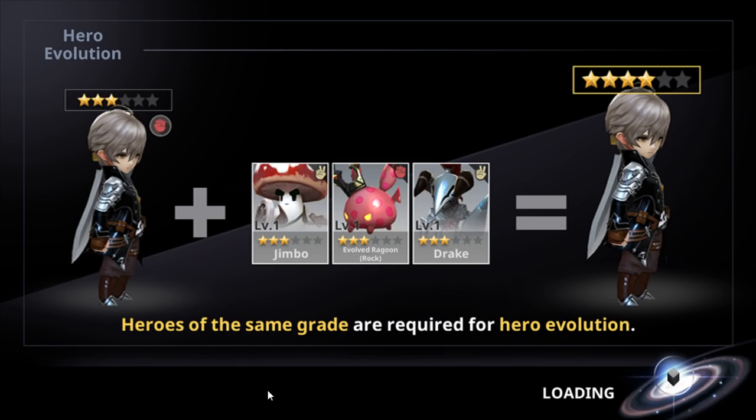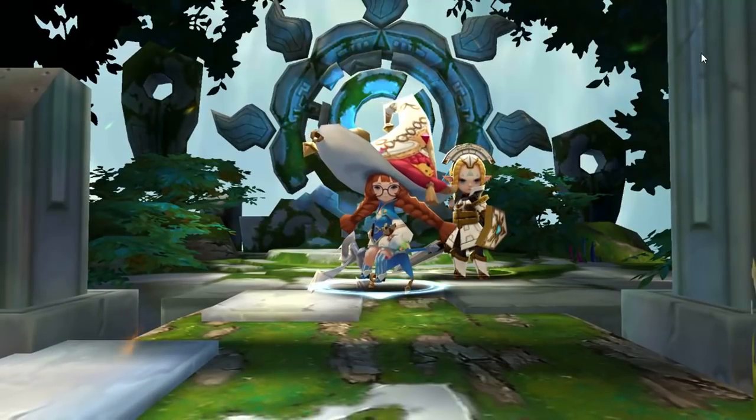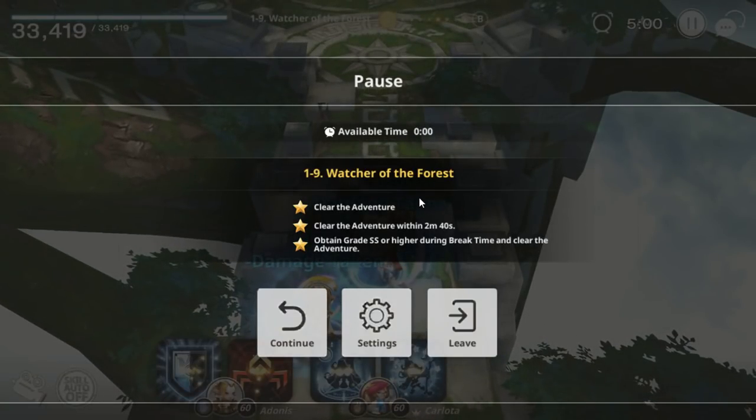Okay, we're just gonna go ahead and go straight into here. I'm gonna pause at the very beginning of the screen and talk about what's going on. Currently Adonis is at max skill, his invincibility shield has a 35 second cooldown. That means cooldown. And Carlotta currently has her first skill max, which is her cooldown skill, a 45 second cooldown. Currently, Carlotta has 32% CDR and Adonis has 28% CDR.